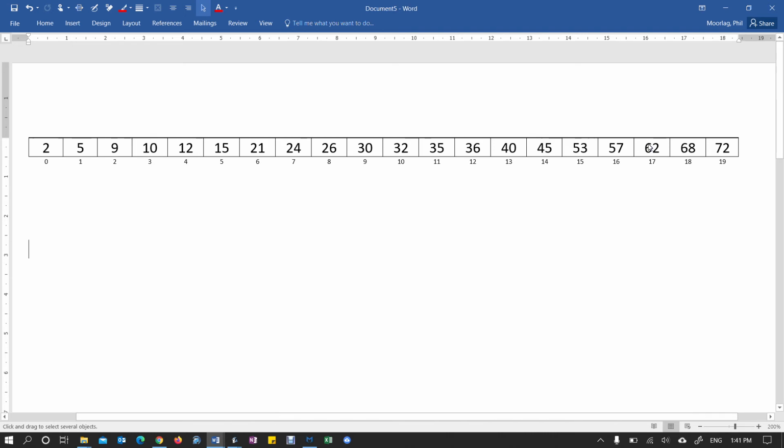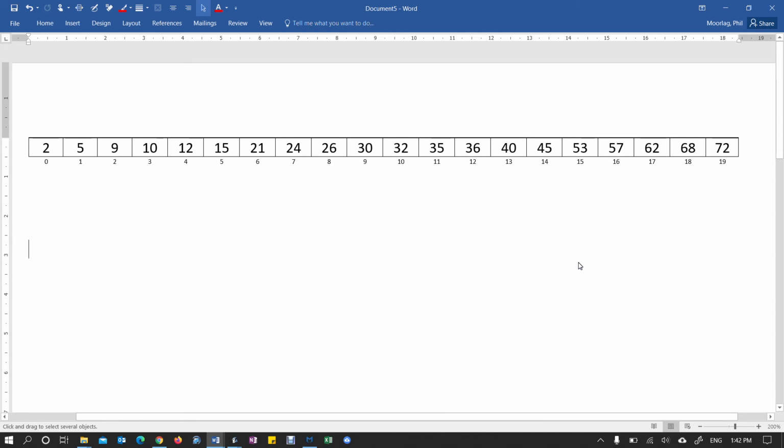Right now we have a method called linear search that starts at the beginning and asks, is that it? Then it goes to the next one. Is that it? Is that it? It goes one at a time until we get to 62, and then it returns 17. This would not take too long for a small array, but if this array had 1,000,000 elements, that could take a long, long time. It could take 1,000,000 comparisons if it finds it at the very end. So how can we speed this up if the array is sorted?